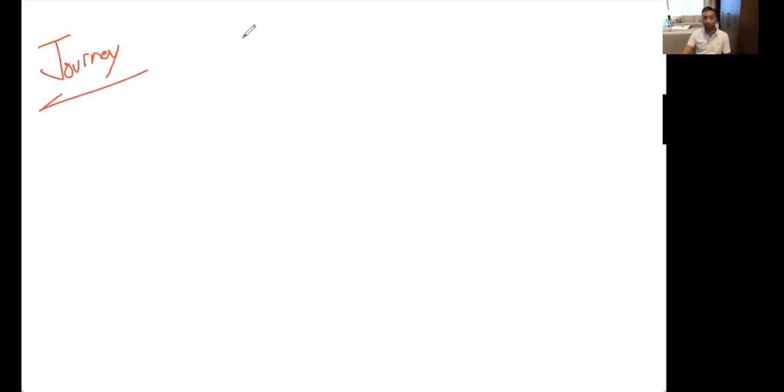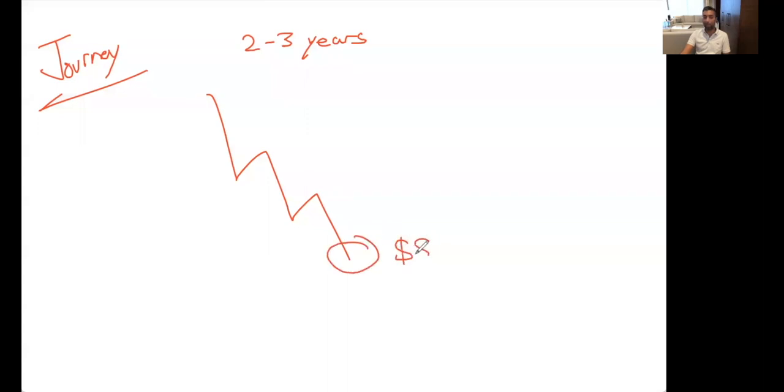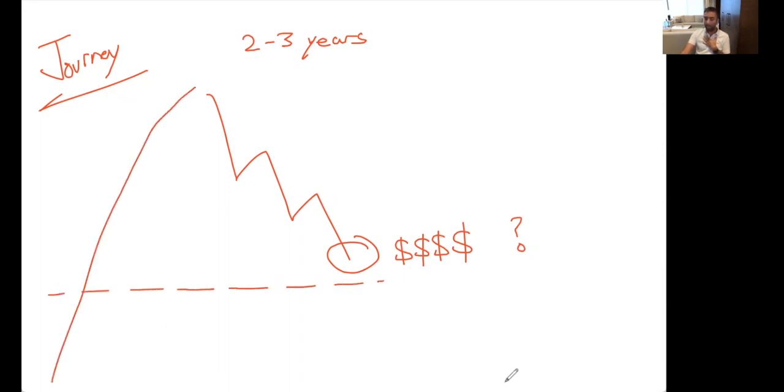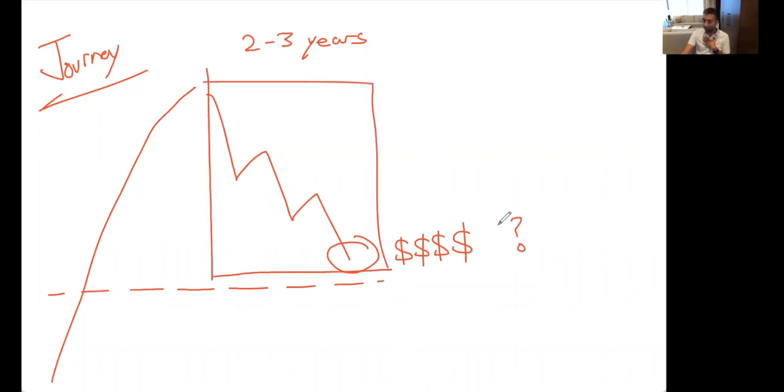The journey proceeds. Fast forward another 2 to 3 years. I now have things coming like this, and I'm buying a lot. I'm buying with size, with a lot of capital. 10 years ago, the earlier Navin would be like, what the hell is wrong with you? Why are you buying if the markets are collapsing? Well, because I'm aware of the higher time frame. I can't see it on this chart because my screen is this big. But what does that even mean? How do you know it's going to be a buy?